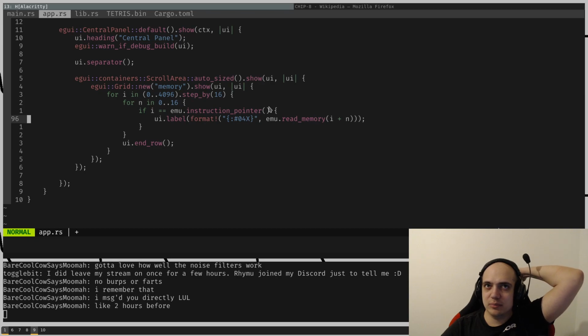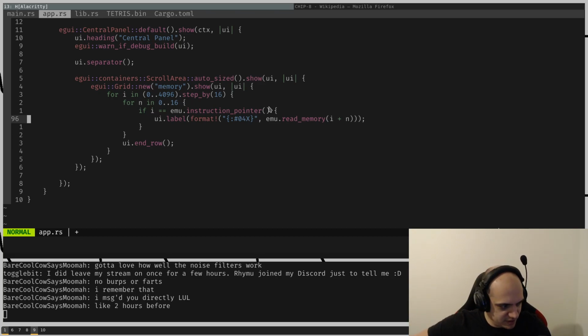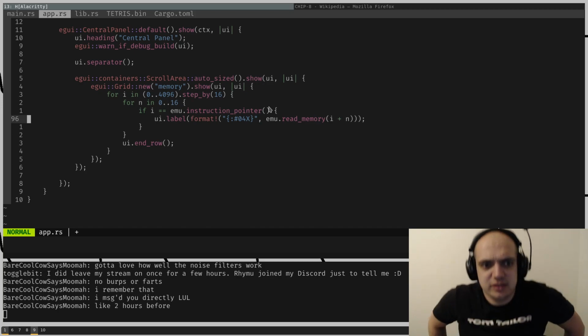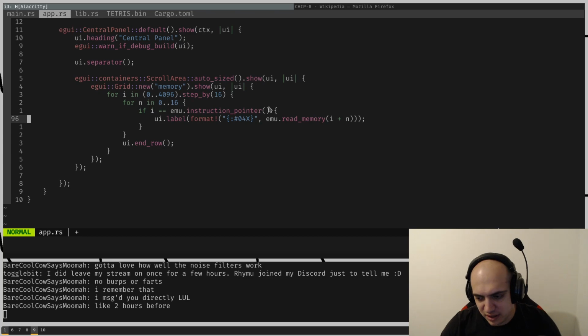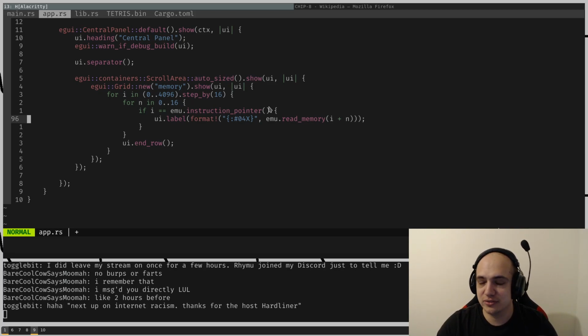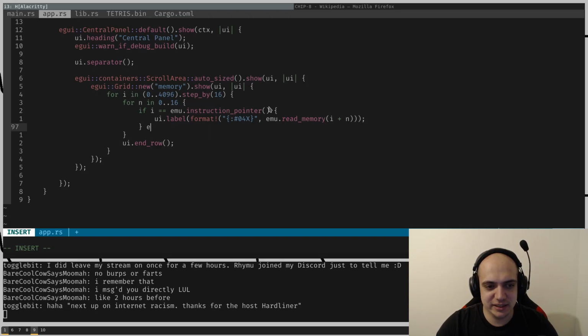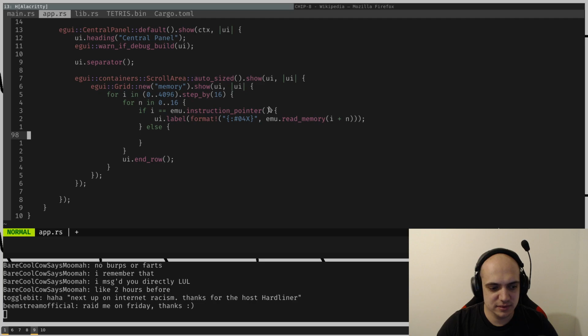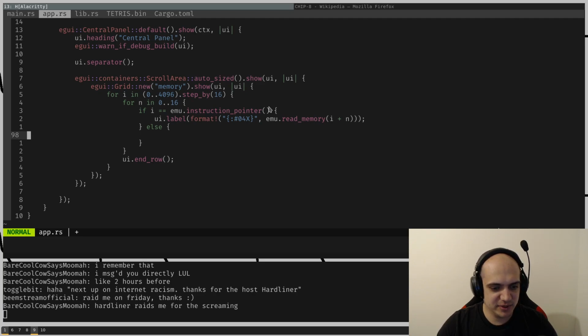I also basically unhost people I don't know when I'm raiding them. So if I'm doing my raid and there's no one on that I know of, and I just pick a random Rust or Science and Technology streamer to raid, and I don't know what their stream is going to be, maybe they start shouting racist things and stuff like that. I'm basically not going to host. And if I raid them more often and hang around in their streams a bit and see that their streams are fine, then I'll just let the host on. Next type of internet racism.